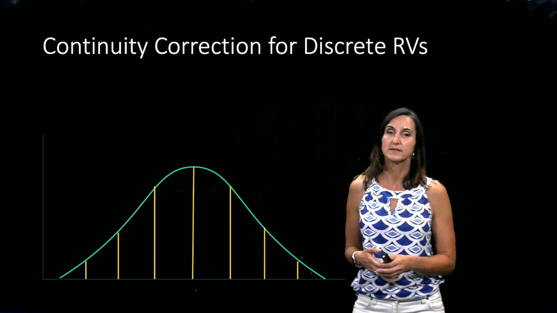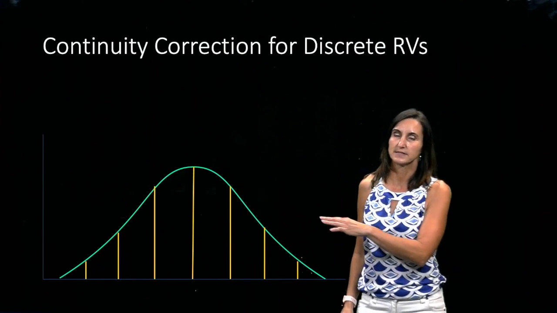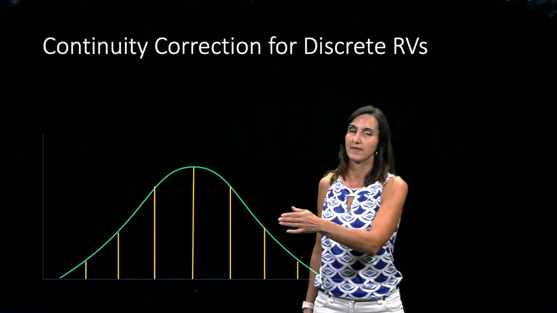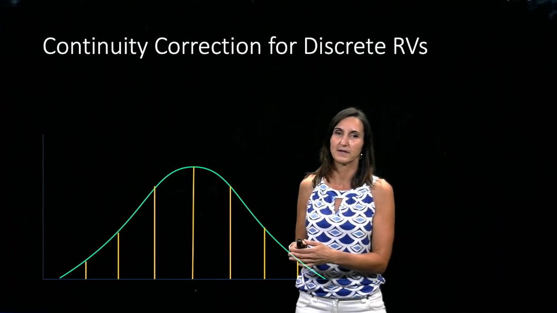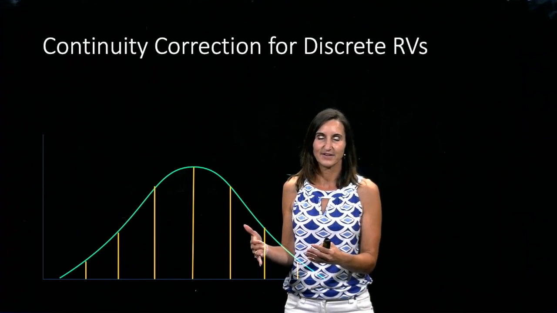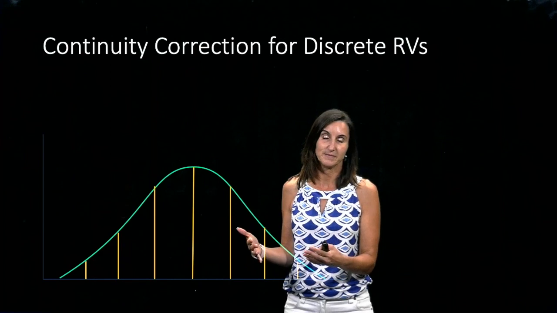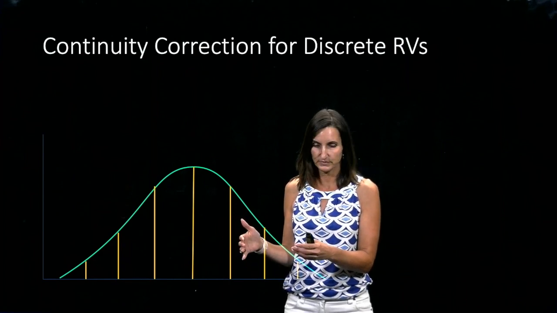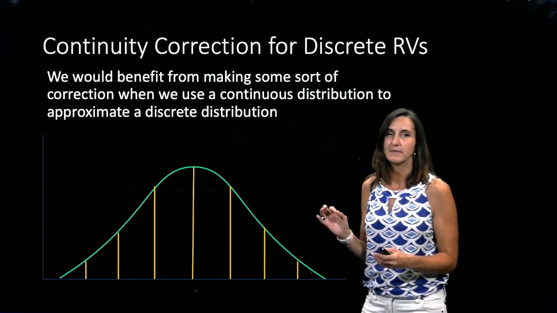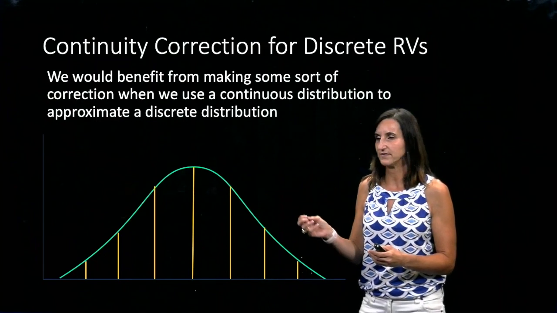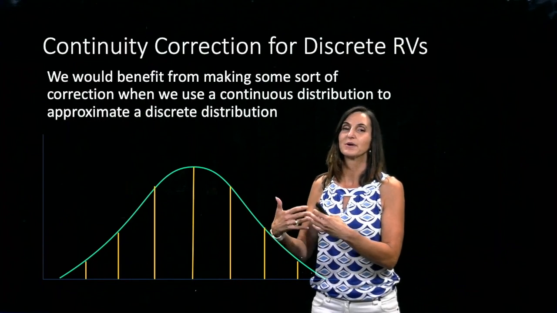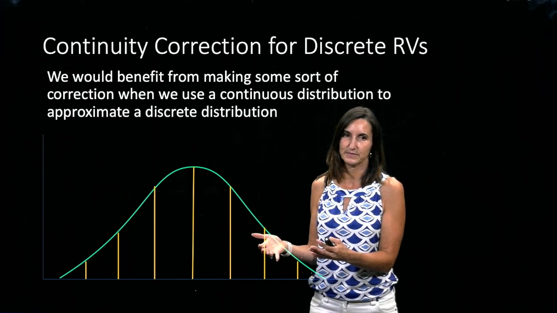The reason I might want to do this is because when I'm looking at continuous distribution functions, we know that we can just integrate the area under the curve to find the probability that a certain outcome might occur. And those mathematics are often easier than dealing with discrete mathematics. So it can be a really useful tool to do this. But when we do that, we actually have to make some sort of continuity correction. So it's a correction for moving from a discrete random variable and trying to approximate it with a continuous distribution function.